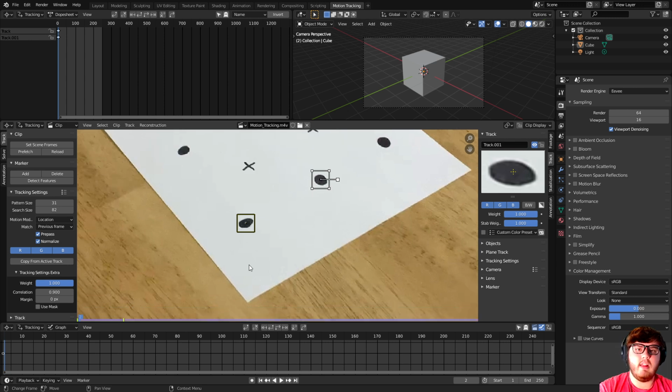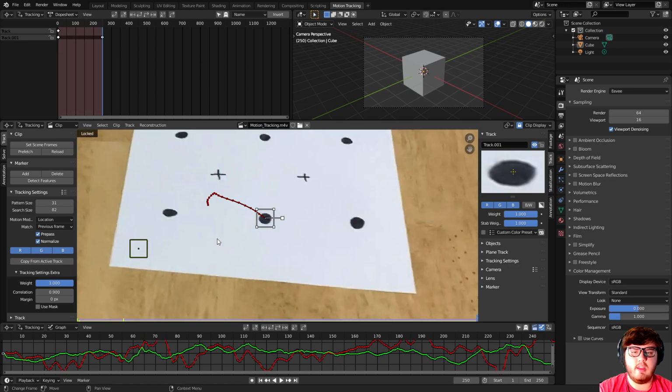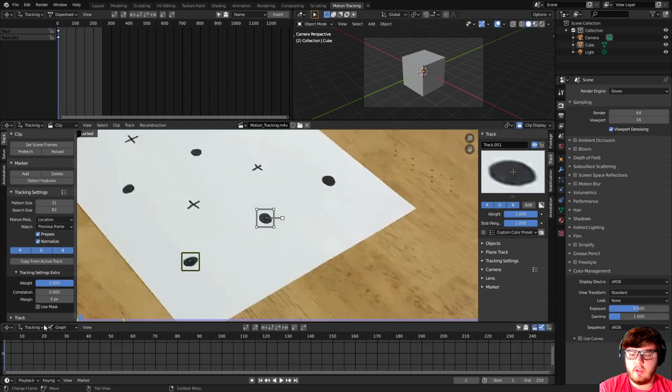So the next shortcut I like is L. L will basically lock this tracking marker to the center of the screen so we can actually view it easy. So if I have a tracking marker selected and press L, we can now lock it in place. And now if I hold Control T to track, it actually remains in the center of the screen. Okay, let's just undo that real quick.